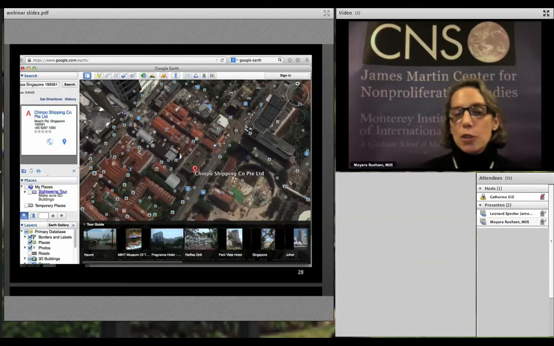Last year, there was a North Korean ship caught shipping military equipment that was buried under several hundred tons of sugar. They were shipping it from Cuba through the Panama Canal. I'm guessing many of you probably remember that because it was in the news. The shipping company used a front company based in Singapore called Chimpo Shipping Company, which is pictured here in this Google Earth image. Well, an online search of that address would have revealed that this front company shared the same street address as the North Korean embassy in Singapore. So you'd be surprised how these simple online search tools can be invaluable.